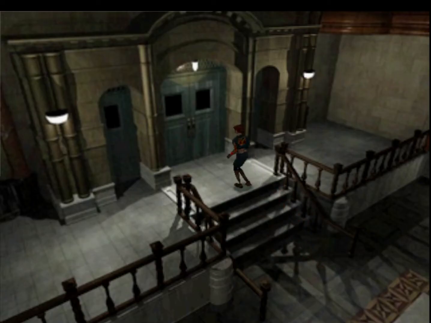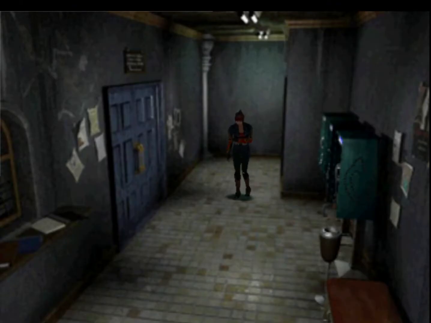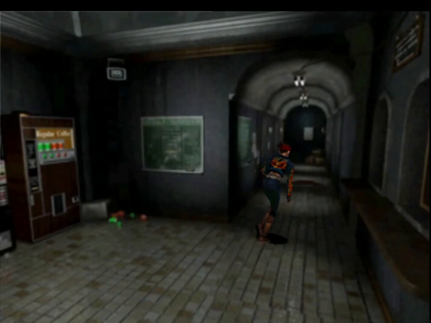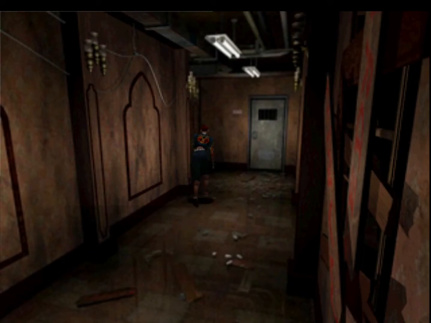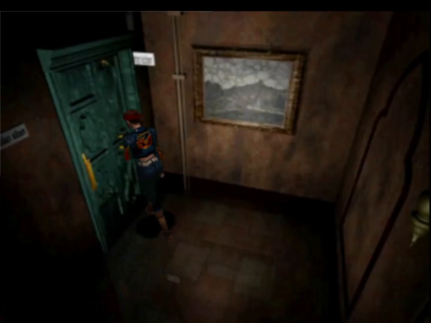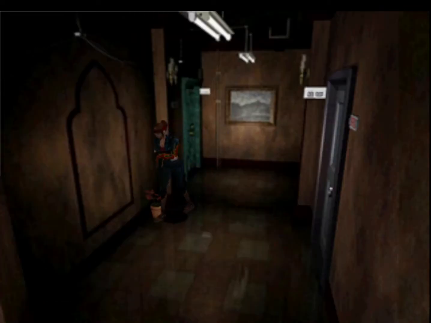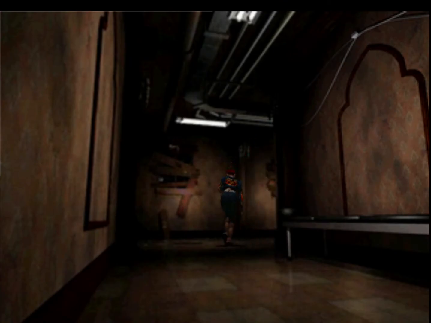Actually, before we go to the library, we'll go to one of the doors that you need to open with the green precinct key. Now we can pick up this red herb. We'll probably need the lighter for this next section. That's fine. Save room's not far away, so we'll just nip back and get the lighter.